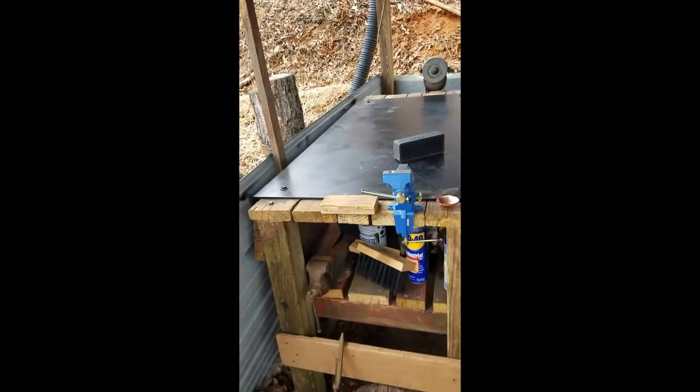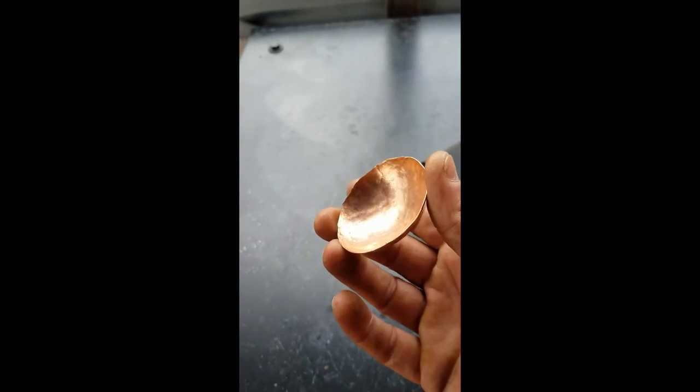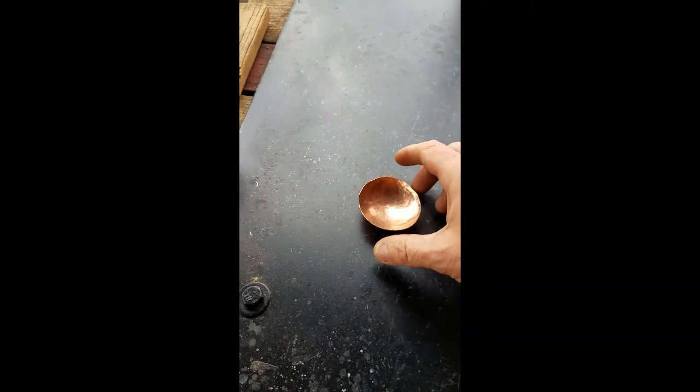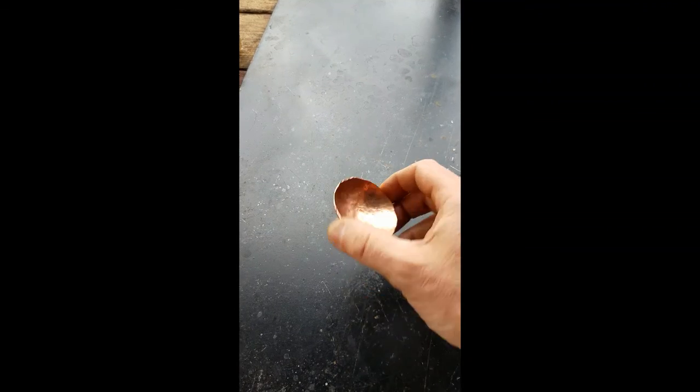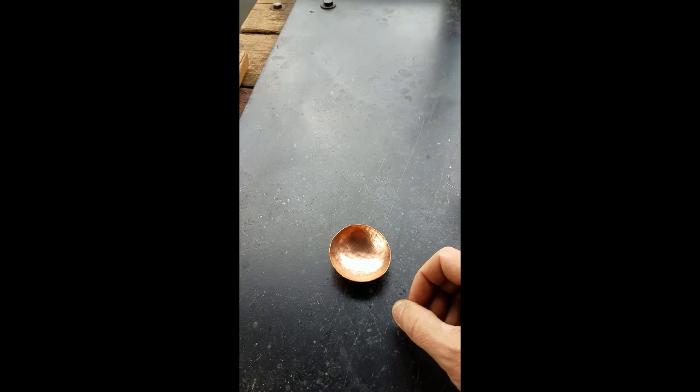And I'm going to share what I'm going to work on a little bit today. I've never done this and wanted to work on it some. I've been doing some work with copper, just something different over the season. So I've got these little bowls. I've been making fairy bowls, but I figured what I'd like to do is try to make a coffee scoop. These are about a tablespoon and a half, and I'm going to get a piece of metal and attach it with some rivets and run it out so it'd make a nice little coffee scoop. That's going to be my project today, to see how I can make those work.